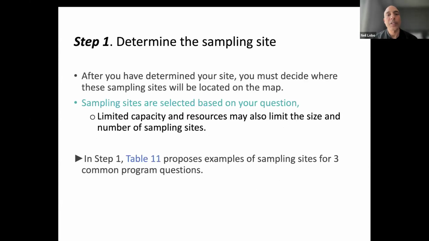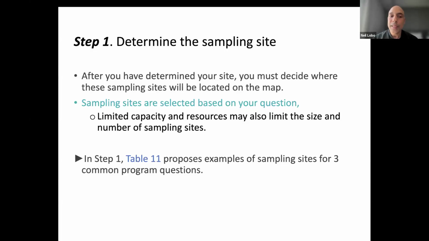Step 1, we want to determine the sampling site, right? So we figure out where we want to collect our data, and let's say it's in multiple villages in an area that has high transmission. Now we want to figure out which sampling sites we will use. There are so many ways to do this. We have to figure out how many villages we go to, and you can figure this out on a map, or based on the amount of malaria going on in high transmission villages, right?